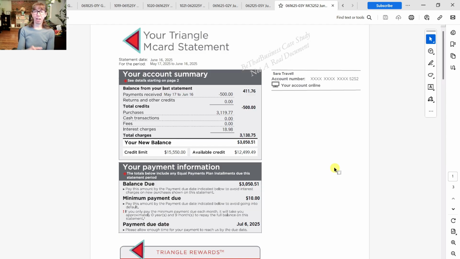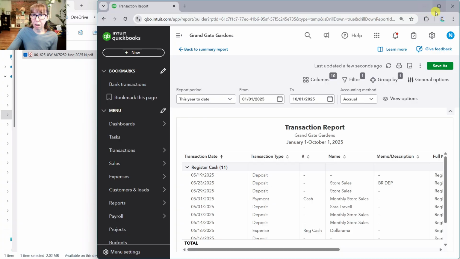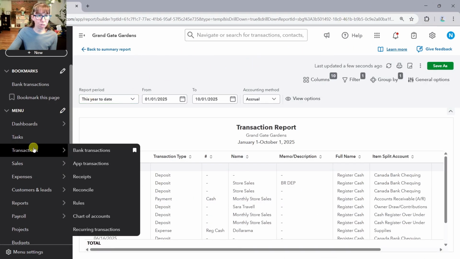for June 16th. The reason for this is I might put a payment over once on the credit card feed, reconcile the credit card, go to the bank feed, see a credit card payment that I'm assuming is Triangle, and then add it to the same period after it's been reconciled, which we'll catch when we do the next reconciliation. But I do like to clear off all of the bank feeds before I do any of the reconciliations. So let's go ahead and begin clearing those bank feeds.